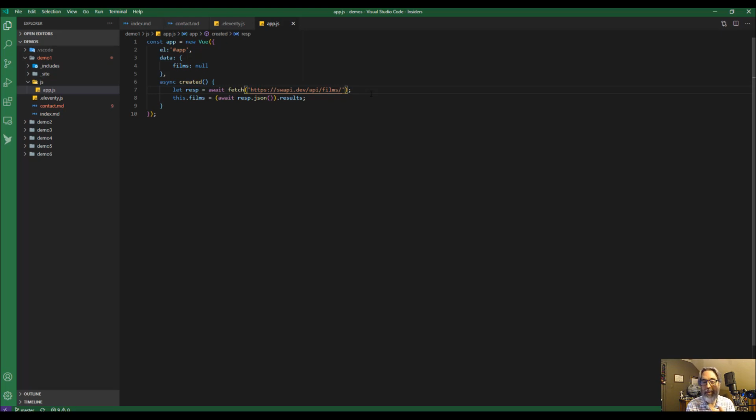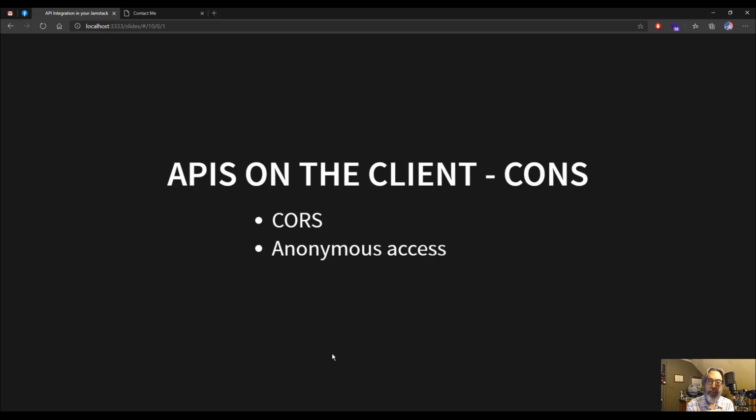And that means anyone could take that key and use it. And if I'm paying per use, or if I have a quota, that can end up screwing me over. Now, one nice thing that various API providers are doing, my company here, for example, will do this. When you generate a key, you can also say, hey, this key only works on these domains. If you use that feature and specify your particular website, then you don't have to worry about it. If someone takes your key and tries to use it on their domain, it will be blocked.